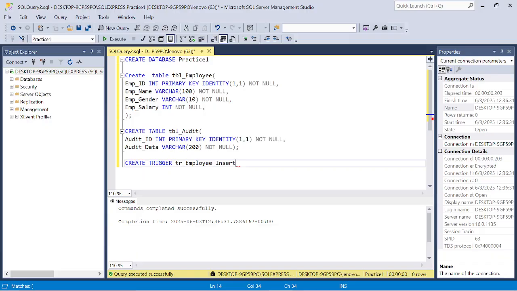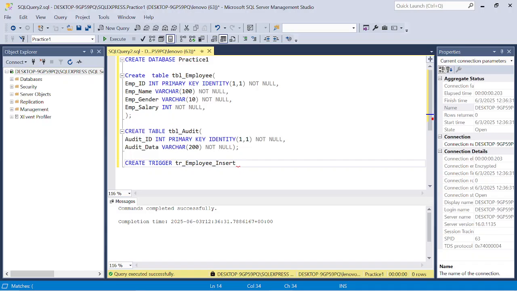Then we also do the insert type of trigger. I forgot this at the beginning. We have three types of triggers: the DML trigger, the DDL trigger, then the logon trigger. For now, based on what Mr. Conte taught us, it is the DML trigger I will teach, data manipulation language trigger, which involves insert, update, and delete. So we do the DML trigger for insert, update, and delete. We start with the insert.